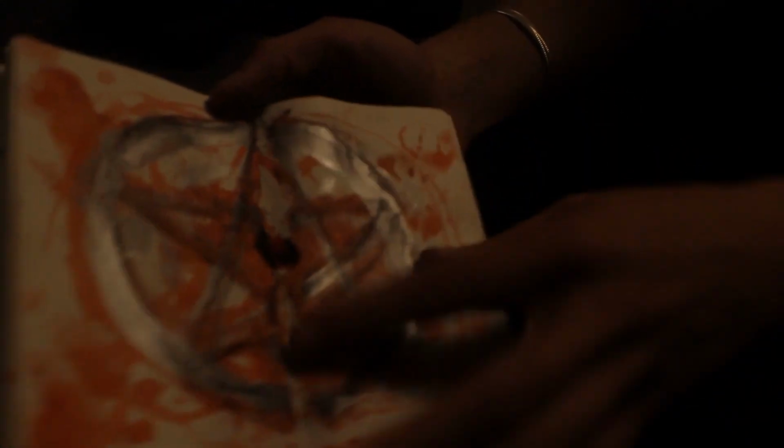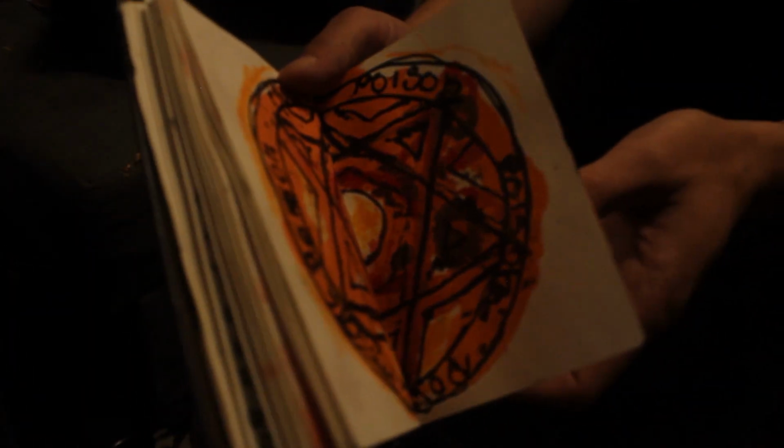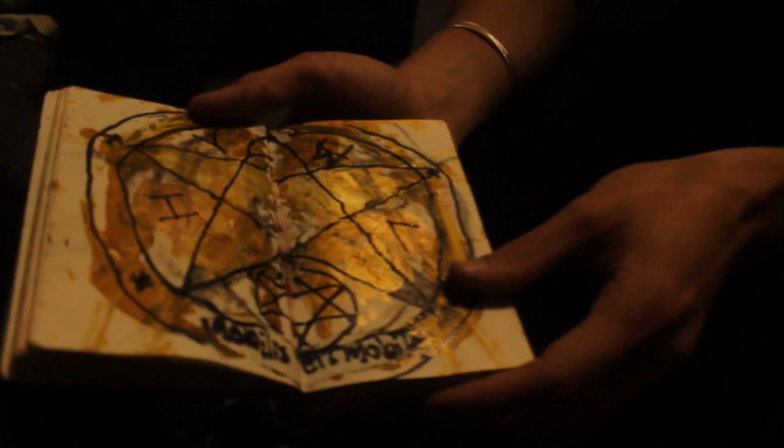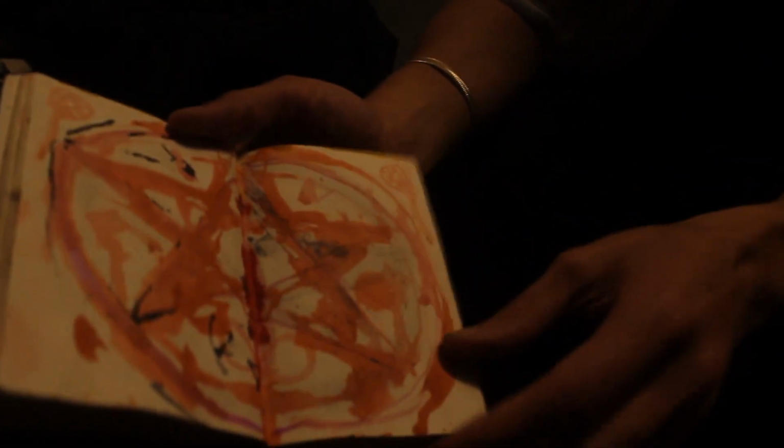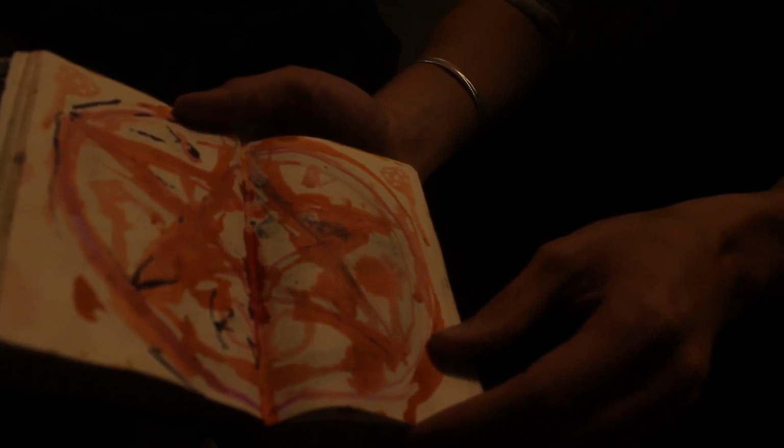The key is that it's a star within a circle, more or less. These can be used to essentially cast magical spells, some people say, control powerful otherworldly entities from other planets, or even our own planet, demons, genies, I don't know. Look up the history of pentacles. I'd start with looking up the Pentacle of Solomon and just reading the weird stuff that comes up after doing that. It's a pretty spicy rabbit hole to go down. But there is a lot of documentation on the effectiveness on the material world and on the user's mental capacity to influence the world around him.